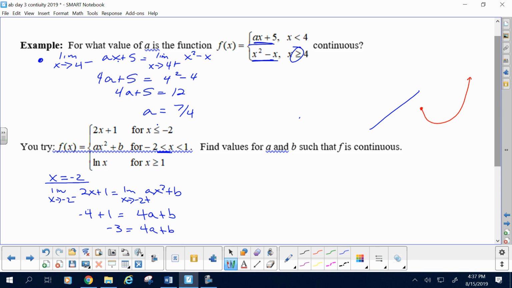Are you with me? Now that's great, but that's an equation I cannot solve because it's two unknowns and only one equation. So that's not going to go anywhere. I need to do more. So what about at 1? At x equals 1, it's also defined at 1, so we're cool, but we need one-sided limits to be the same at 1. So the limit as x goes to 1 from the left, which is a little less than 1, would be this guy, ax squared plus b, needs to equal the limit as x goes to 1 from the right, which is a little above 1, so we use natural log of x. At 1, this guy would have an x value of 1.